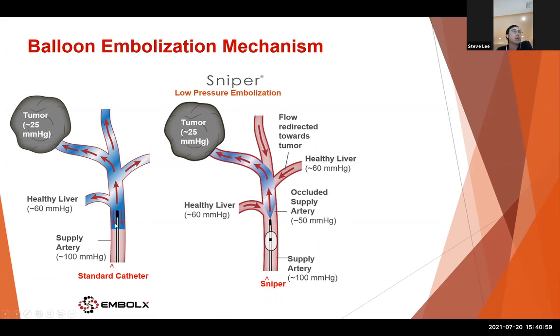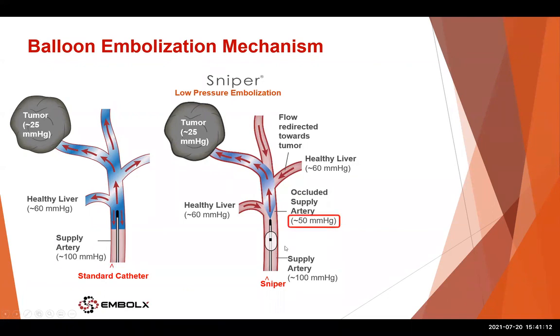So naturally, when you give embolic through this microcatheter, the flow will carry the embolic agents into the tumor because of this pressure difference. When you put the balloon up, because of the balloon being up here, the pressure just distal to this microcatheter tip is decreased slightly. And it goes to maybe 50 or 40.